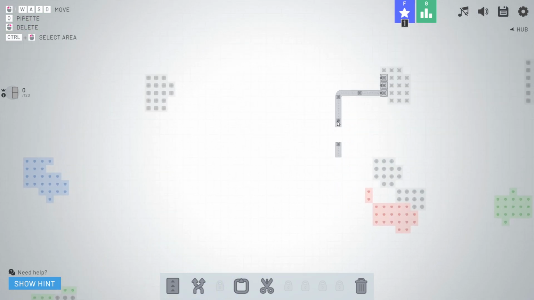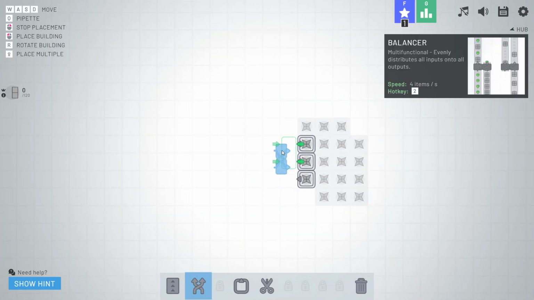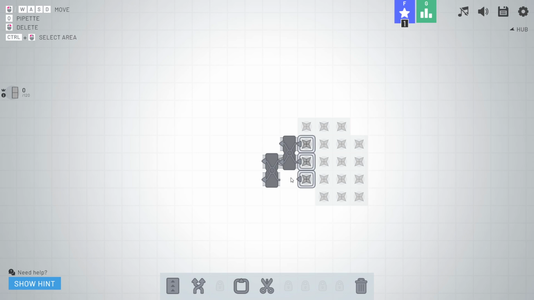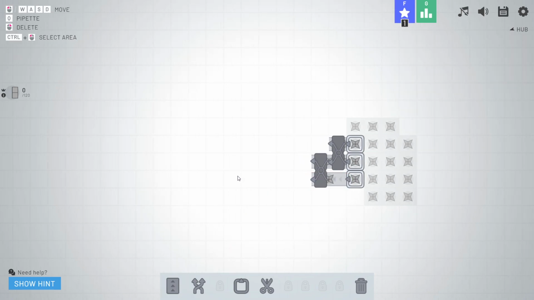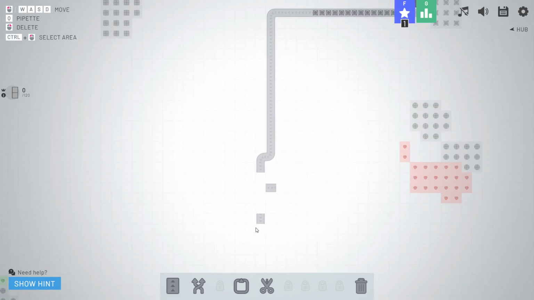Let's go back and get rid of this. Good, good. Okay, let's put down the splitter merger. We're going to put one, rotate it, arrows going this way. And then we're going to put another one down, rotate it going this way. And so what's going to happen is these two are going to merge into one. This one is going to merge in with this one. We'll go ahead and build a bridge across. Okay, so now I have one conveyor belt that I have to worry about, and it will feed my factory. Ah, dang it. It will feed my factory.